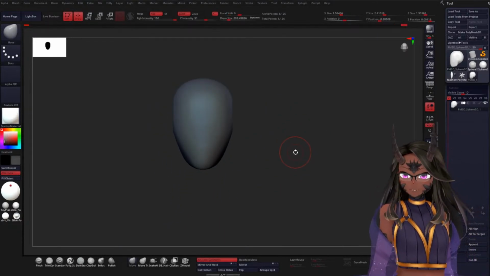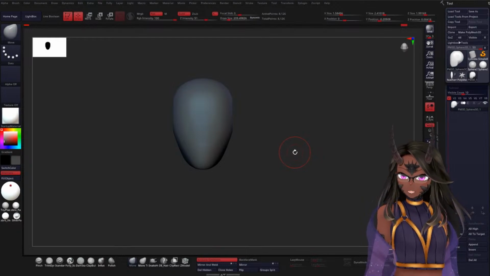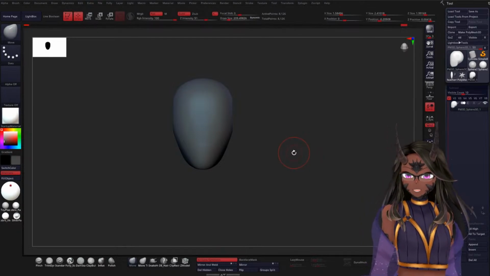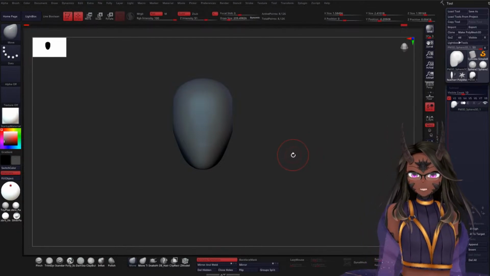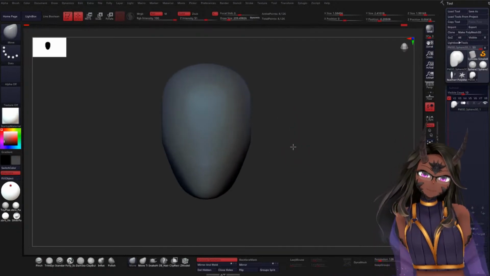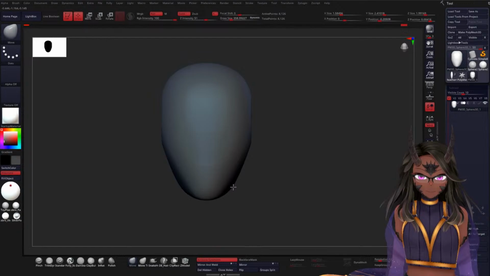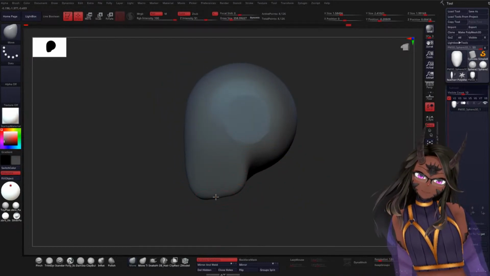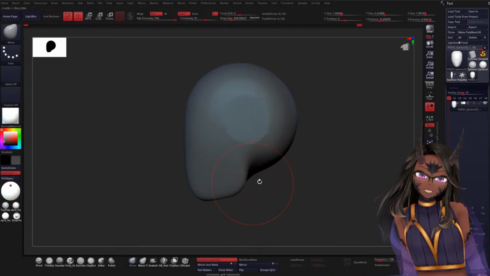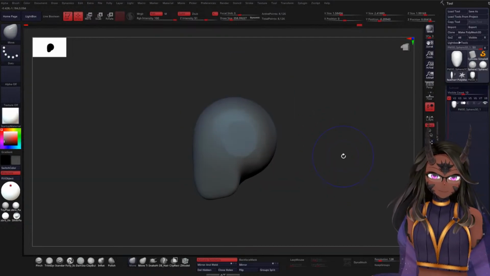Eyes are typically one eye apart, so there'll be enough space for one eye in the middle. You just start picking up on stuff like that.